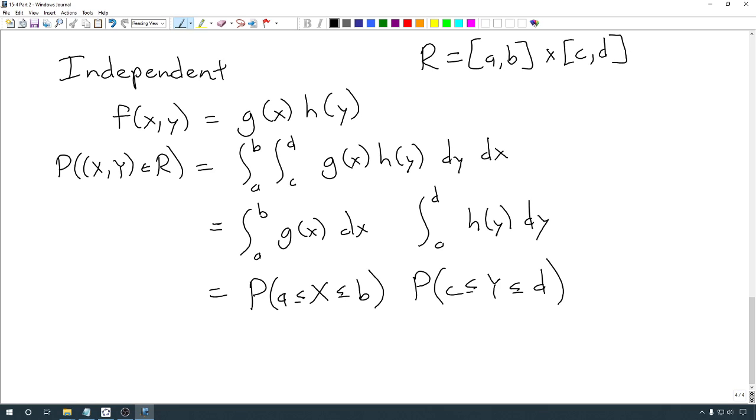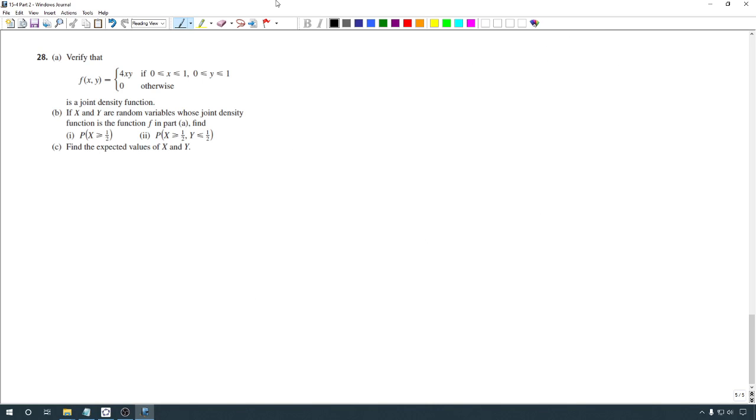They're going to use that in some of the exercises to kind of construct the probability density functions. Let's just jump right into some problems. Here's problem 28. They give us a function f of xy, which is equal to 4xy as long as x is between 0 and 1 and y is between 0 and 1, and it's 0 everywhere else. And we want to show that this is a joint density function. It can be the probability function, or the density function, for some probability. And then it wants us to compute some probabilities based off of that. We'll come back to the expected value part in a moment.